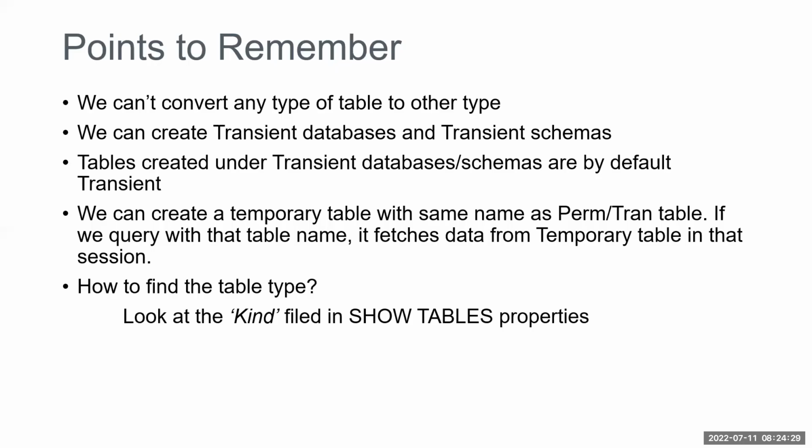So these are all the points we have to remember, and you will get interview questions on this slide especially. So you may get questions: can you create transient tables, transient databases and schemas? Yes, you can. If you create any schema or database as transient, definitely the objects you are going to create under that transient database will be by default transient only. Okay. And you cannot create a permanent table under transient database or transient schema. We'll see that in practice how we can do that. Okay, these are the important points to remember.